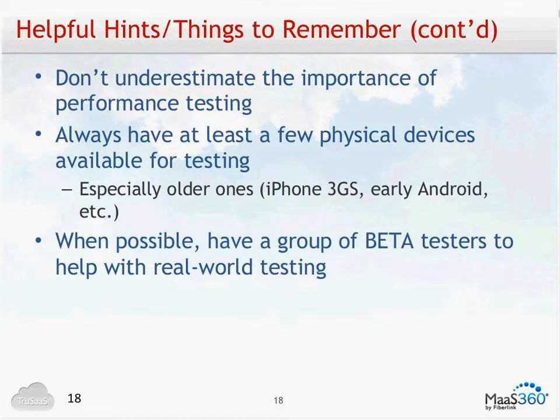Always have some physical devices around, especially old ones. If you're going to write an iOS app, make sure you test it on an iPhone 3GS. There are significant differences in hardware and feature set between a 3GS and a 4 or 4S, okay? So when your employees are upgrading their phones, don't trash those old 3GSs. Don't sell them to some guy on Craigslist or eBay. Buy them and save them. Have a couple around. You don't need contracts on them. Just have them connected via Wi-Fi.